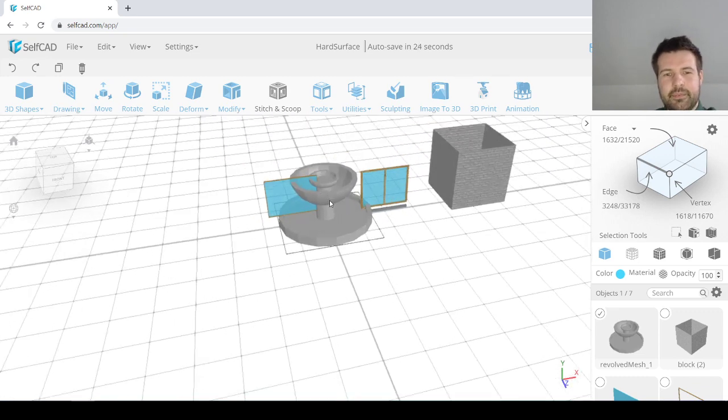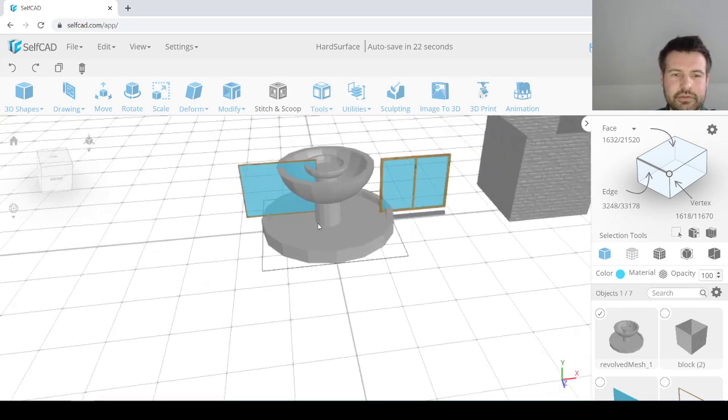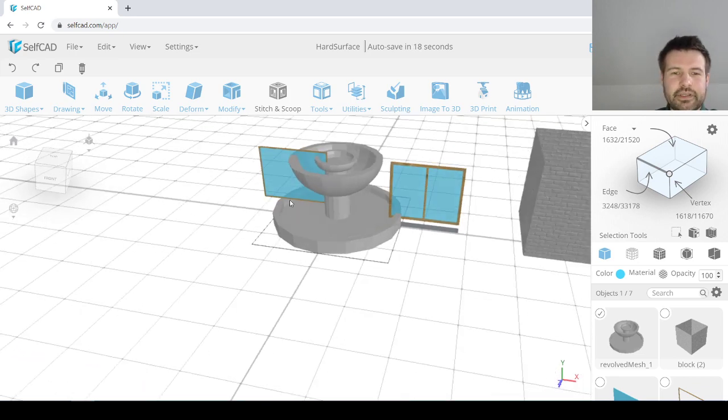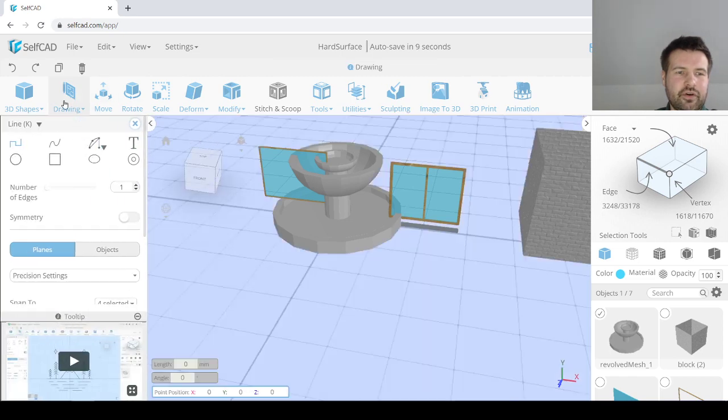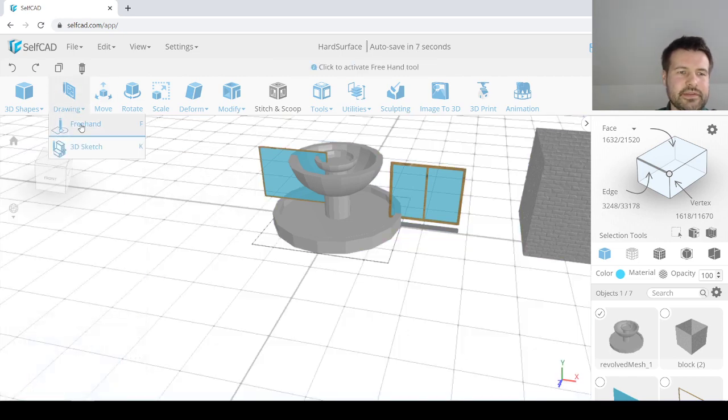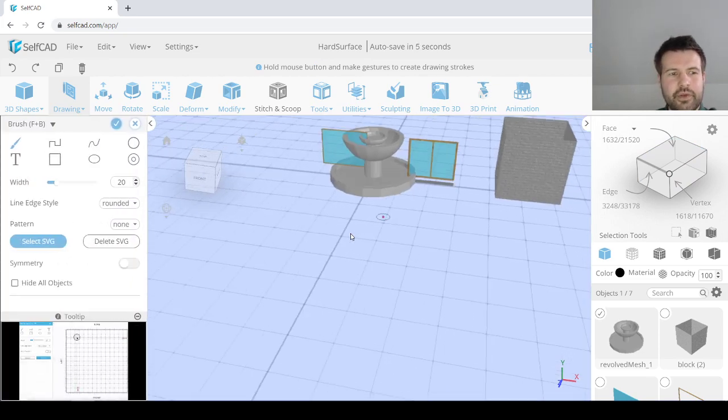Okay, so in the example we also had some water, more or less something that resembles water. What I just did is I took some circles. You can use 3D Sketch or freehand. Actually, it makes much more sense to use freehand right away.